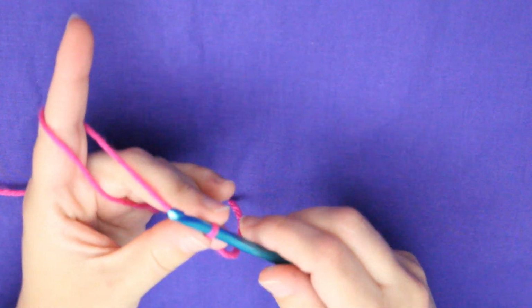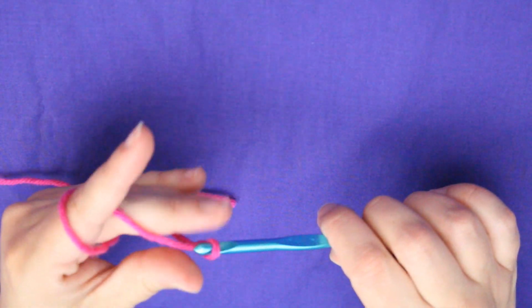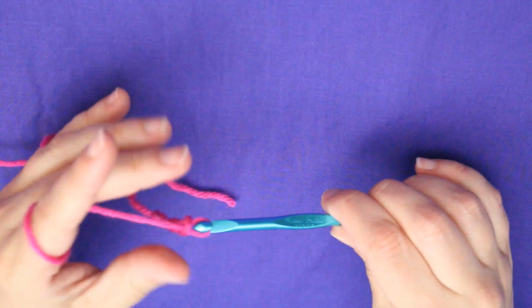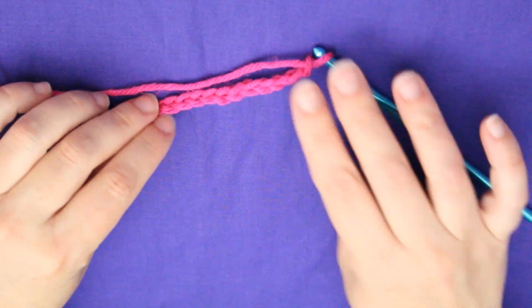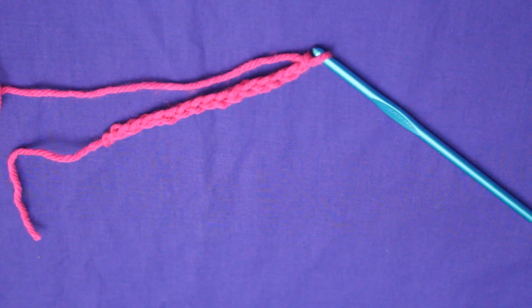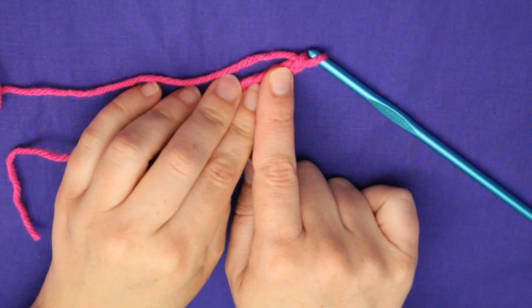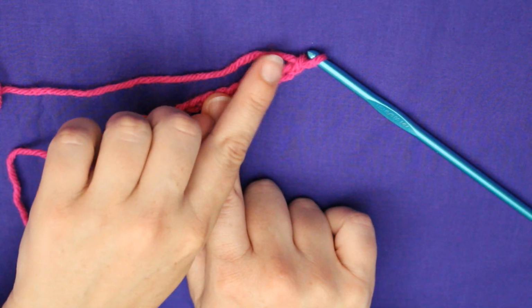Alrighty, let's get started. We're going to be making some chains. Yarn over, pull through, yarn over, pull through. I'm just going to make a few, probably about 15 chains. Alright, so here are my chains. Now you can see there are V's. We are going to be crocheting in the second stitch from your hook, so we're going to skip one V and go in the next one.